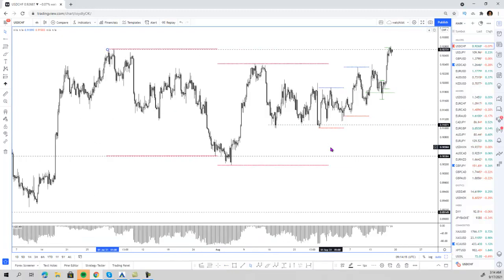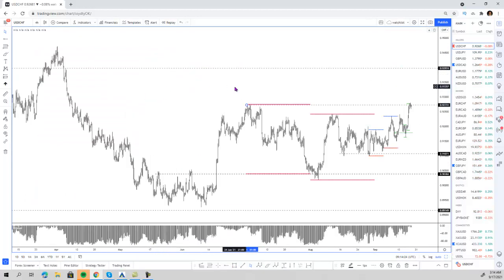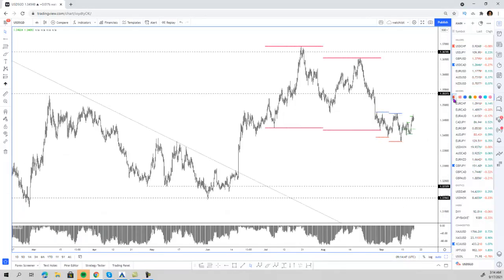So if we zoom in on this chart, let's just delete this line, and let's put a line on July's highs, right? So if you notice, price is creating a flag around July's highs, and should the US dollar rally, this flag would break to the upside, and we have a clean path towards a retest of the 93.50 to 93.70 level.